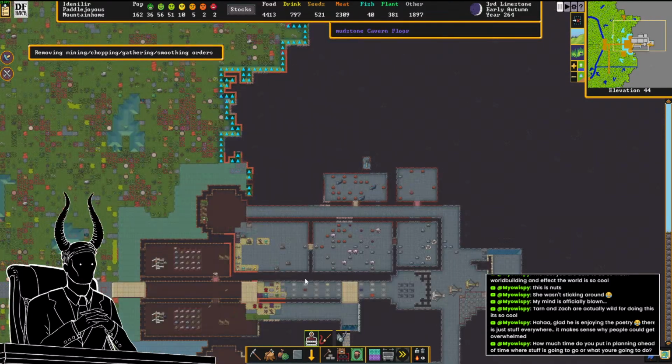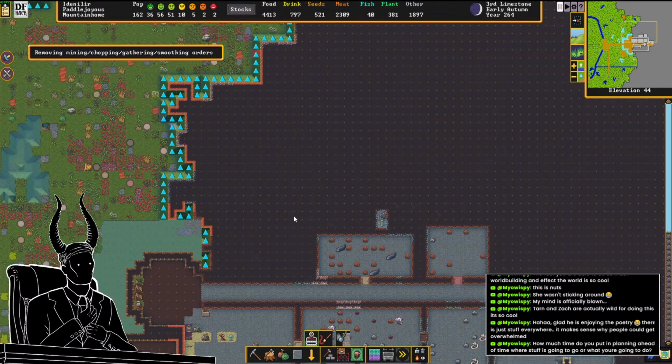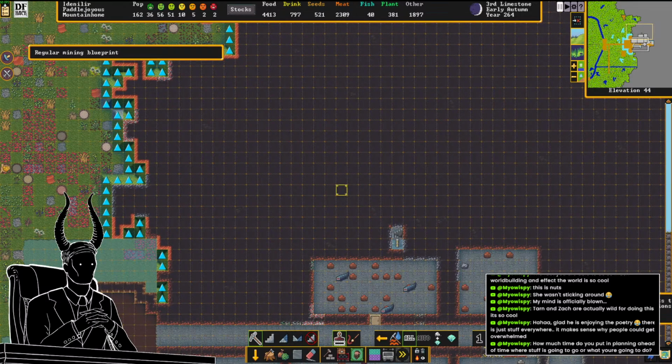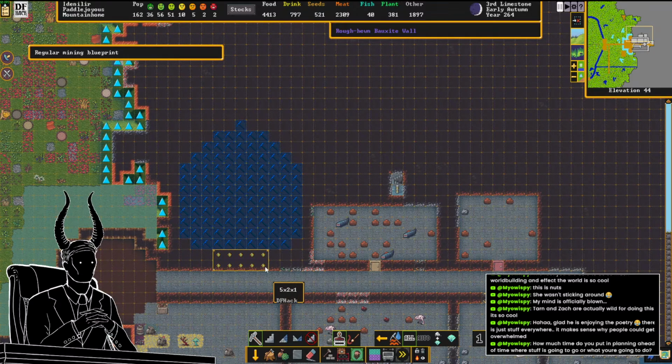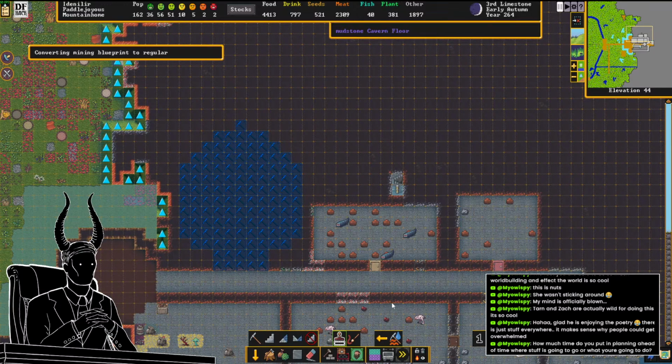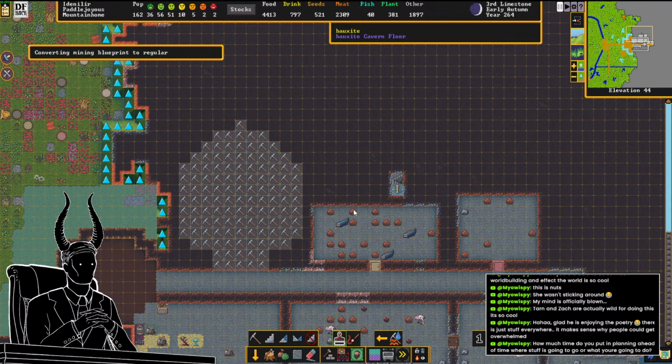Let's say that I want to make a room over here and I want to plan ahead. I first make a temporary shape, and then say, okay, dwarves, you can do it now.